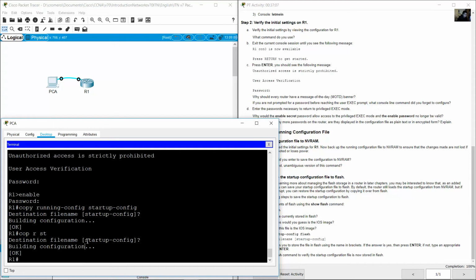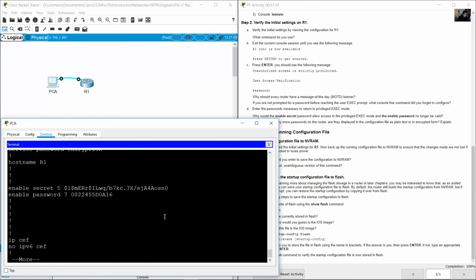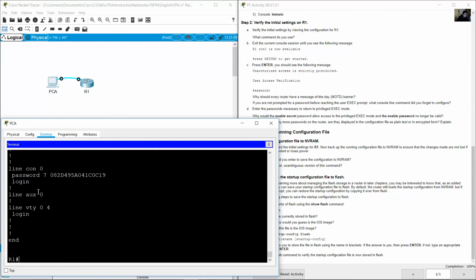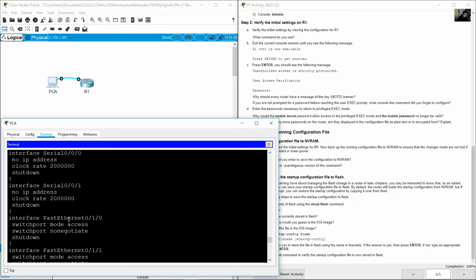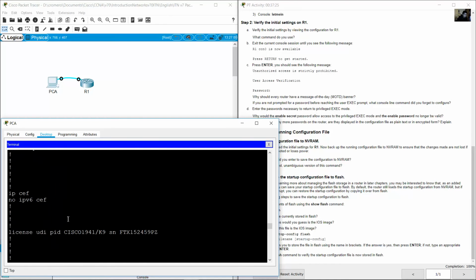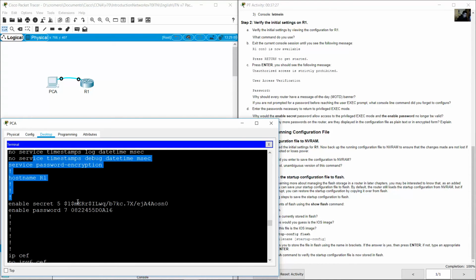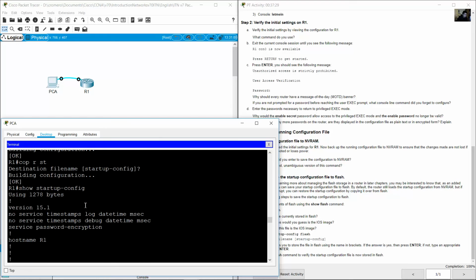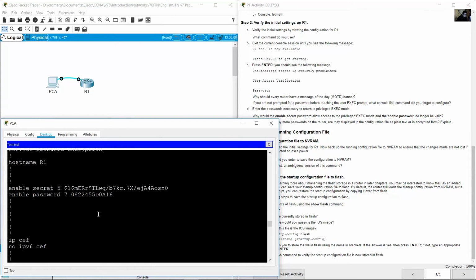Also you can see the contents of the startup config with show startup-config. Enter. Now you can see all the contents. We have the same contents as the running configuration, but it is the startup configuration.